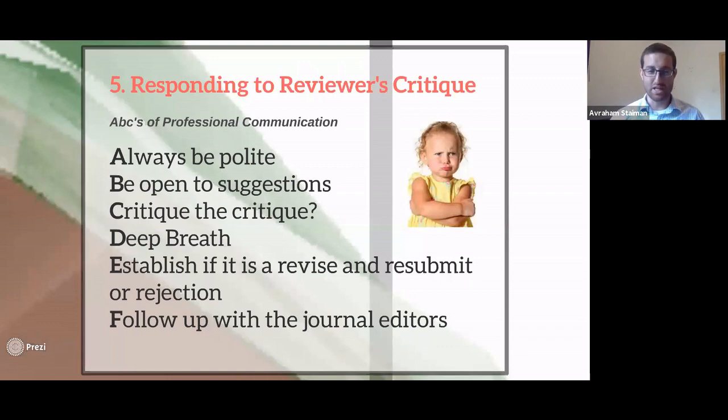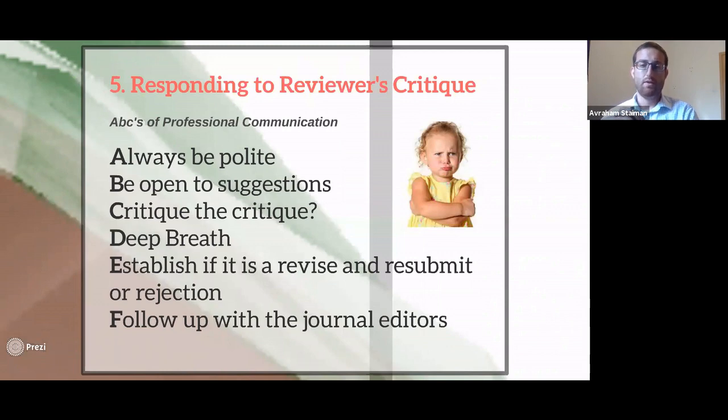C is critiquing the critique. Can we critique the critique? Can we turn around and say, Mr. Reviewer A, you don't know what you're talking about? So the answer is yes, within limits. There's nothing wrong with us turning around and saying, okay, I agree with points A, B, C, and D, but you know what? Point E, I actually vehemently disagree with because of the following factors. And if we do this in a respectable and transparent and open way, then I don't think we have anything to be afraid of, and I think it can only help our case.